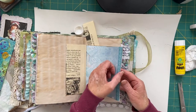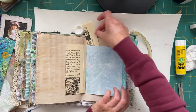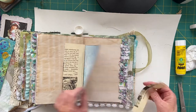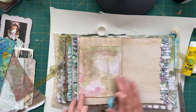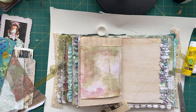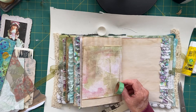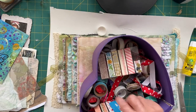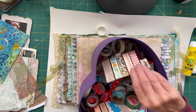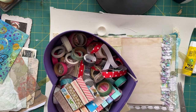I think that strengthens that pocket edge because if you're taking things in and out you don't want it to be floppy. Now I can't put that blue on there because this is more of a pink, green, purpley sort of color, and I've got some green - wrong green. This is my box of washi tape, this is it. My daughter gave me this box but look, it was breaking - I'm gutted!